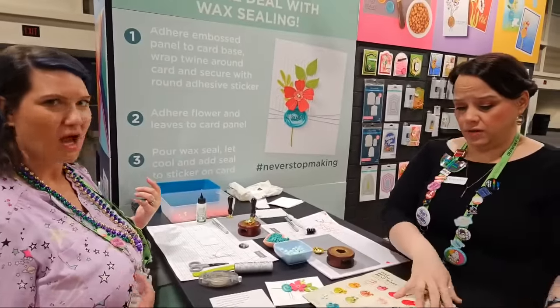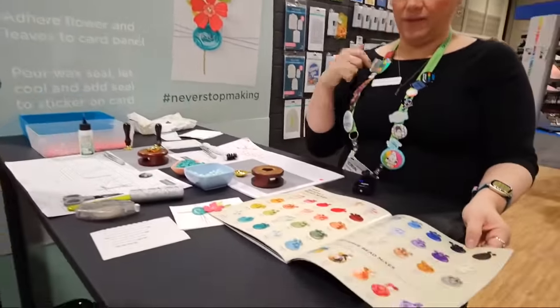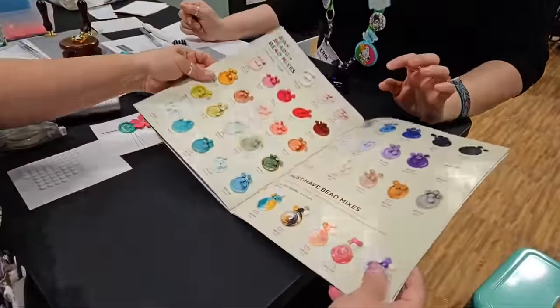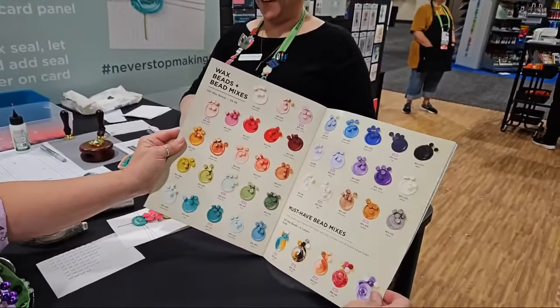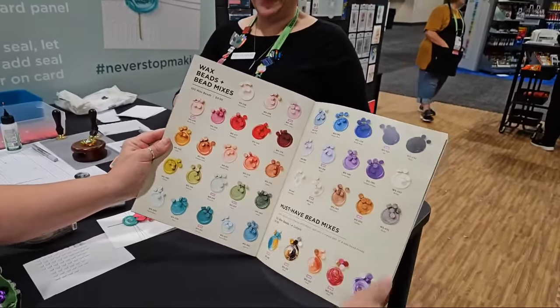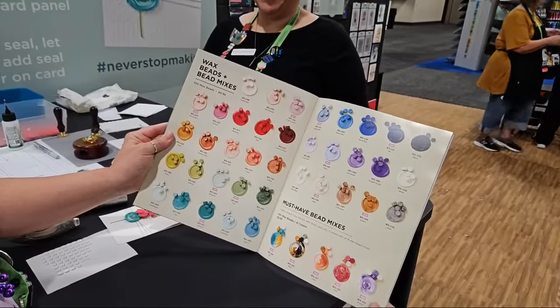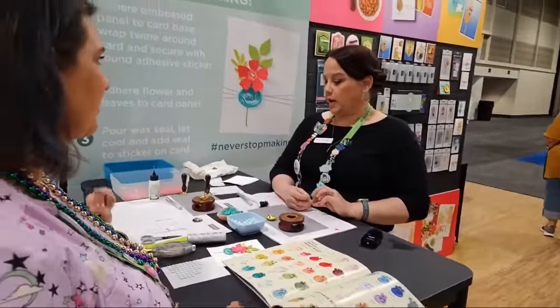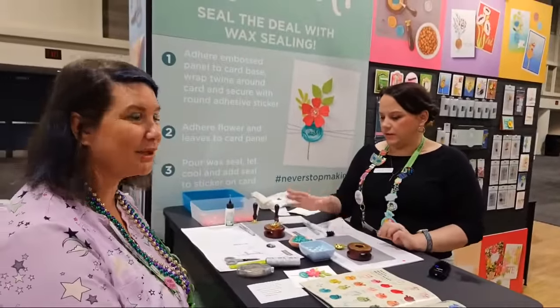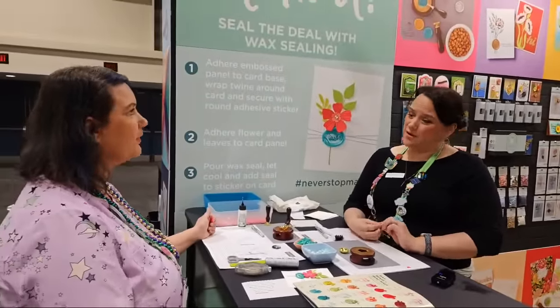I think so. So you can see we've got all of these. This is our full wax bead mix. Look at that. Well, that was melting. I was like, let's do some. Oh my goodness. Look at all of these. So beautiful. And in one package, about how many wax beads? You get 100 beads. And so you typically use between 4 and 5 beads per seal.